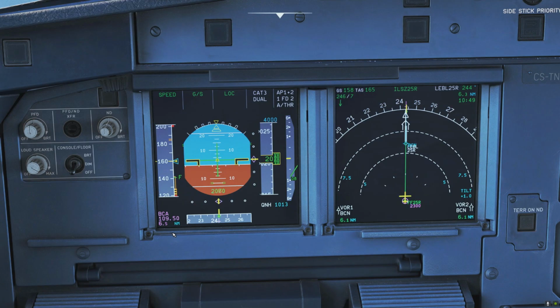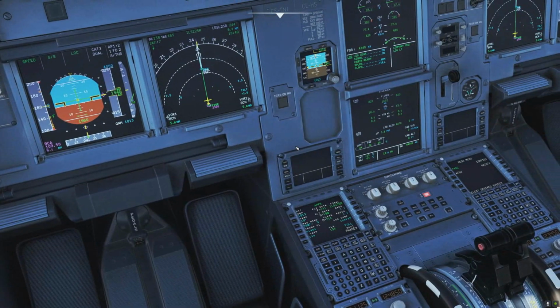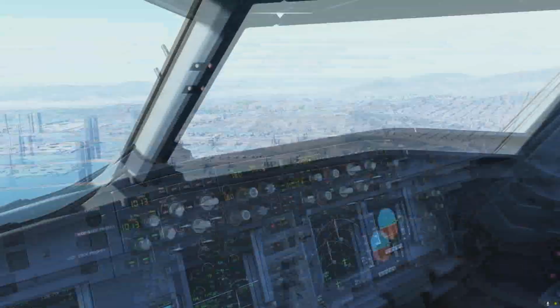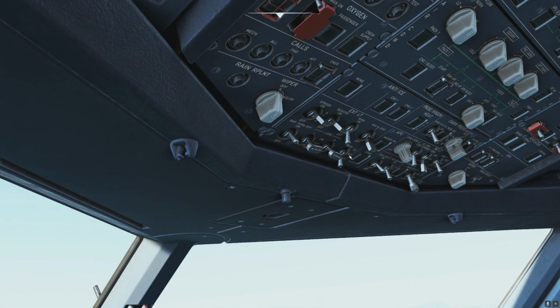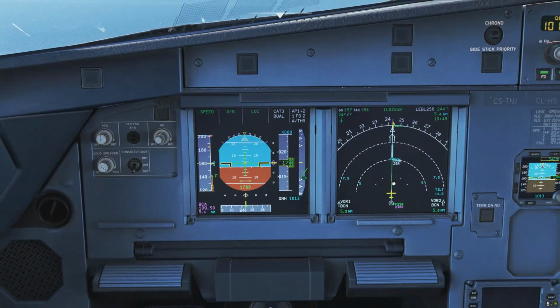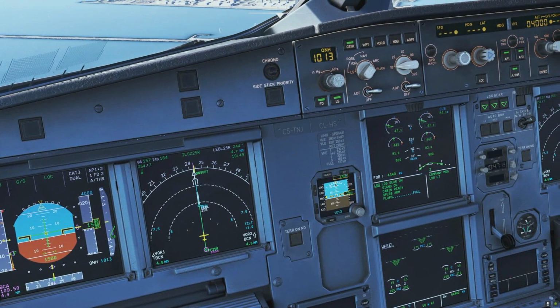Okay, we are approaching 6 miles. As you can see, we have a headwind that slows down our ground speed, so there's no stress. 6 miles is absolutely fine, so gear down. If you have a lot of tailwind during the approach, it might be worth putting the gear down a bit earlier, because your ground speed is going to be quite high, just to do a bit of extra energy management. So if we would now have a tailwind of, I don't know, 20-30 knots, which is not that unusual at this altitude sometimes, then I would definitely slow down already to final approach speed.